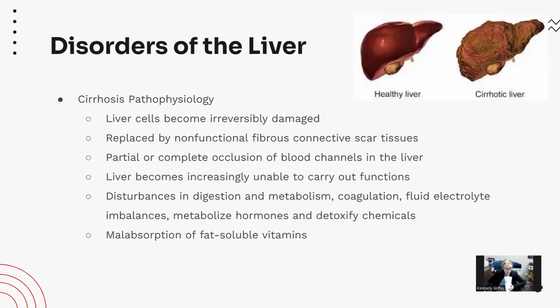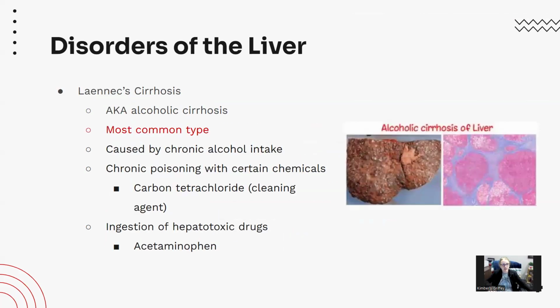There are different types of cirrhosis. So there is Laennec cirrhosis, and this is pretty much alcoholic cirrhosis. This is going to be your most common type, and it's characterized by necrotic liver cells. Because it occurs over a period of time, it is characterized by a hobnail appearance of islands of normal tissue that regenerate tissue and scar tissue. So you can see how it looks like it's got these little islands, different knobs, little bumps that come up from it. These are your hobnails.